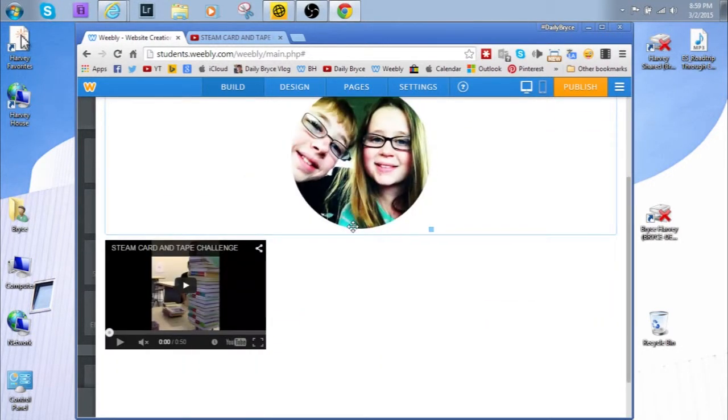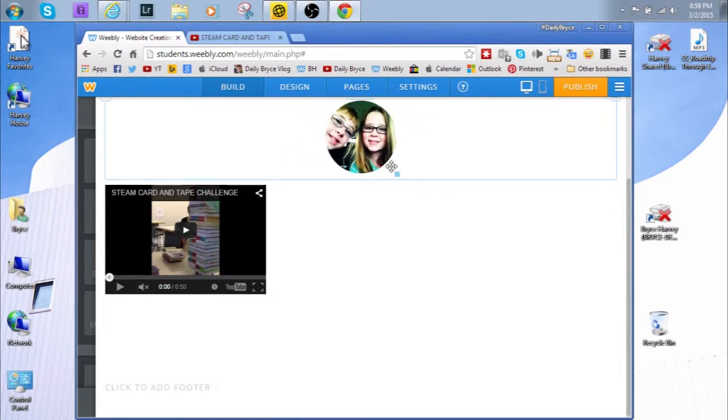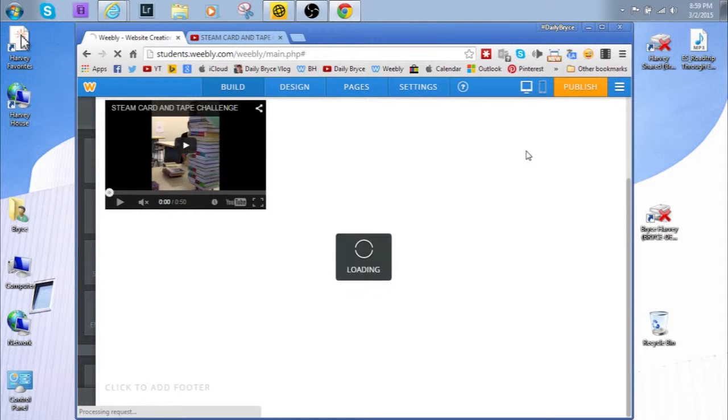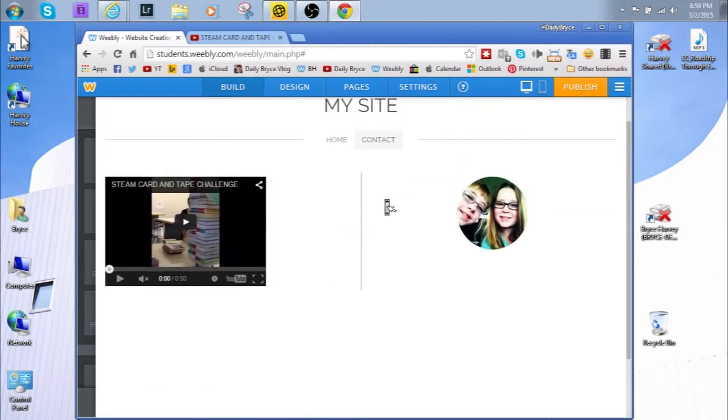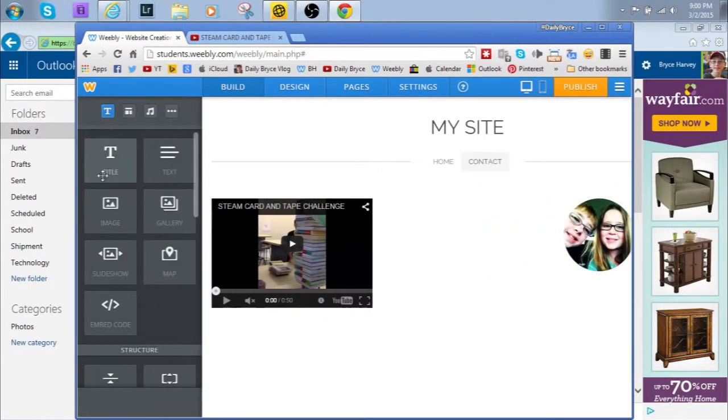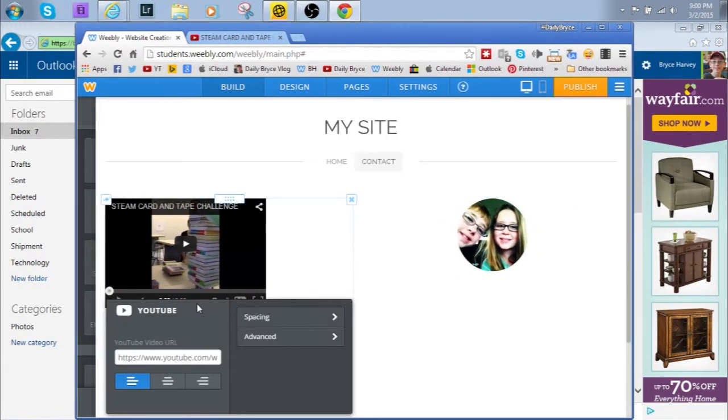I can just resize this at any given time using the little blue square. I can reposition it if I want it down there, if I want it over. Now did you see how I did that? This is going to cover kind of the dividers type area. If I want this divider right here, this is the divider. If I want this divider, I just kind of drag whatever I want next to whatever I want it next to.